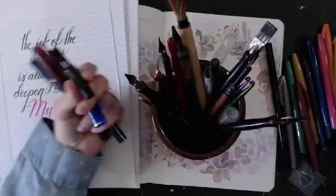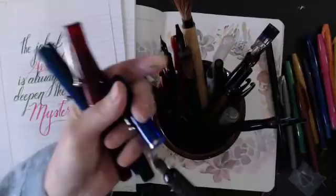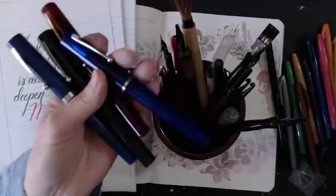Whoops, this one doesn't have a cartridge in it. They probably may not, because I don't use these really anymore. The only problem with these, they're great for practice if you want to practice regular calligraphy. But unless they've changed the formula, the ink in these little cartridges is not fade proof. So don't do anything professional with these, but they're great for practicing.